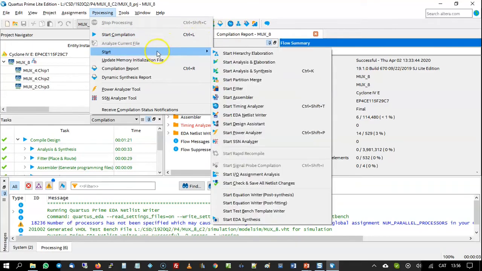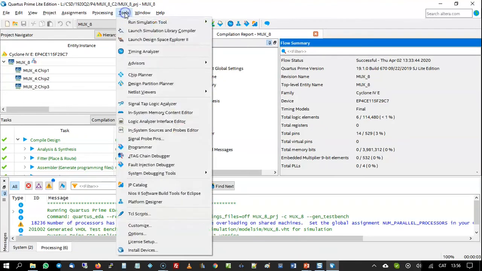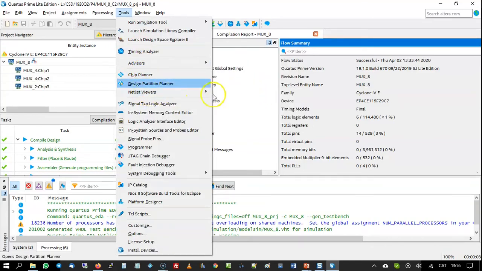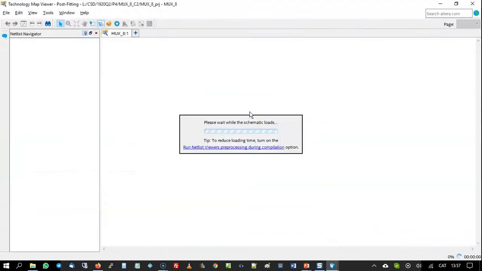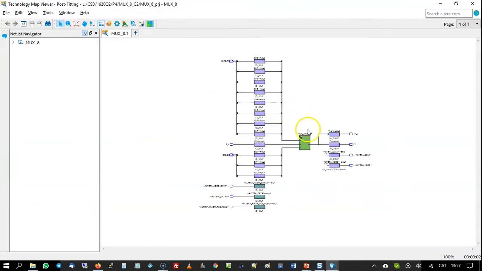So before starting the writing of the netlist for this technology view, it is good to see what it is that we are going to simulate. So go to Tools and the chip netlist viewers, and instead of the RTL now, let's inspect the technology map viewer. This is the circuit that you are going to implement.